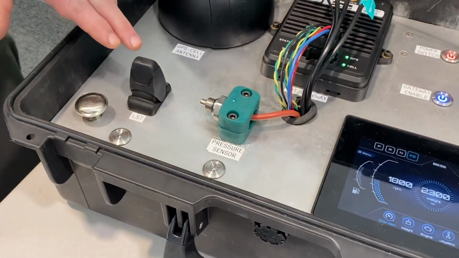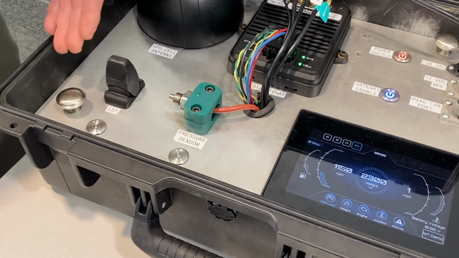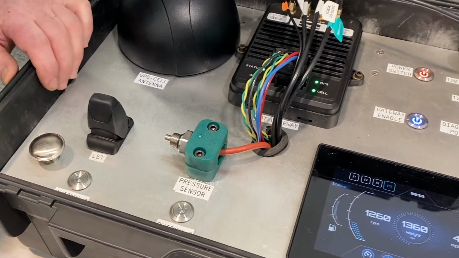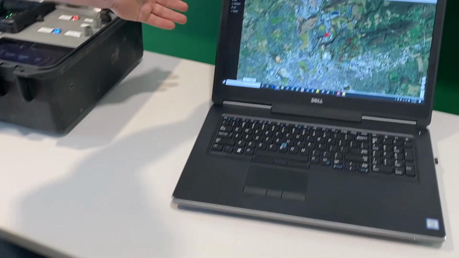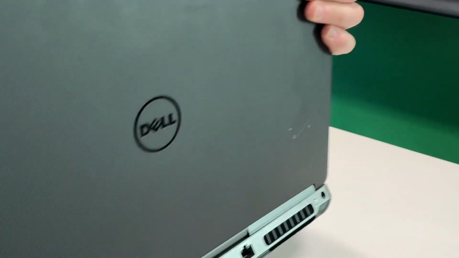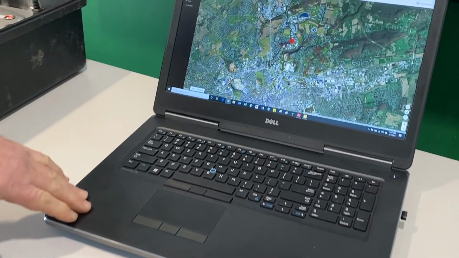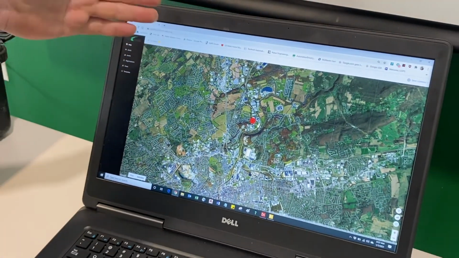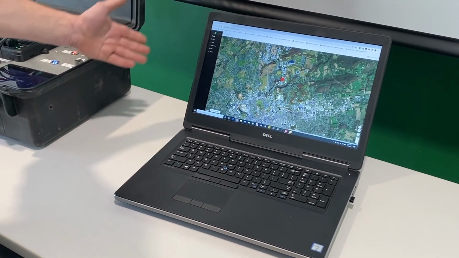We've also added some switches and some analog devices here just to demonstrate the capability of streaming this data real time and monitoring it. Over here we have my laptop, which is completely cable-free, and we're connected to the internet via Wi-Fi in our current location. And this is the IoT Portal that we use to monitor all of our assets.